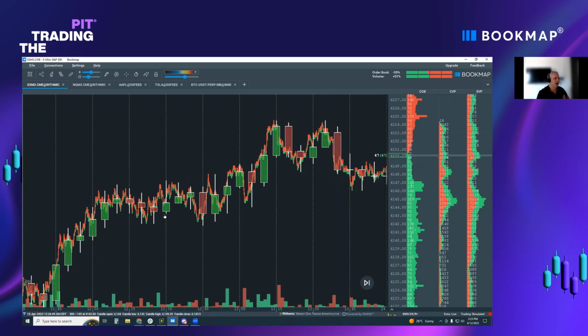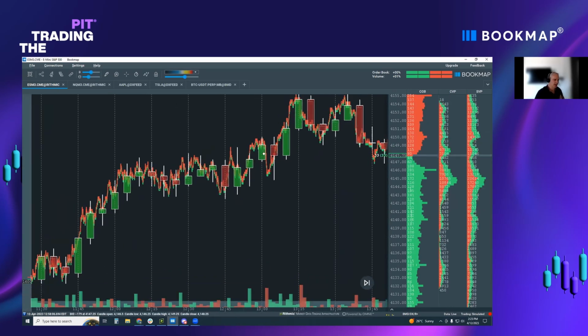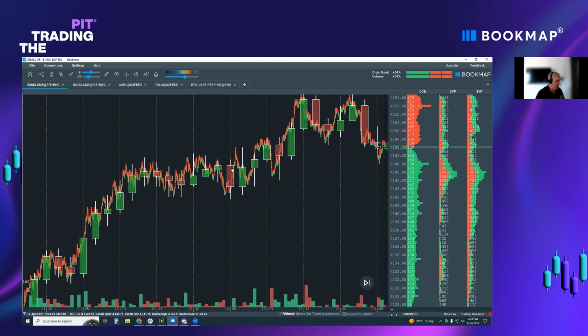All right, so we'll just look at this area in here because this isn't really the easiest to look at, to be honest. It's a little more complex because of all the back and forth in here. However, look at all the wicks, right? There's buying pressure and selling pressure on all of the wicks here. Now here, we can see the breakout, okay? And it sustained a bit. It did trade back into the middle of the range.